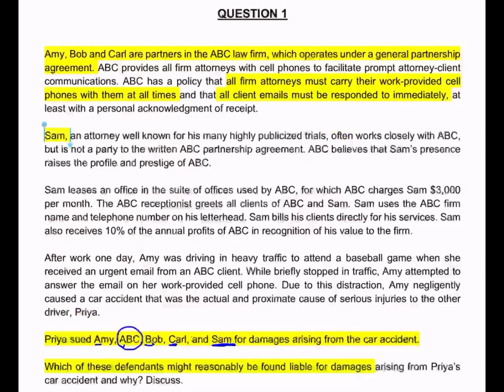We see Sam, an attorney well known for his many highly publicized trials, often works closely with ABC but is not a party to the written ABC partnership agreement. But we know from the law we've already seen that you don't have to have a written agreement. There are other ways to be found to be part of a partnership. ABC believes that Sam's presence raises the profile and prestige of ABC. Okay, that's the basic facts about Sam.